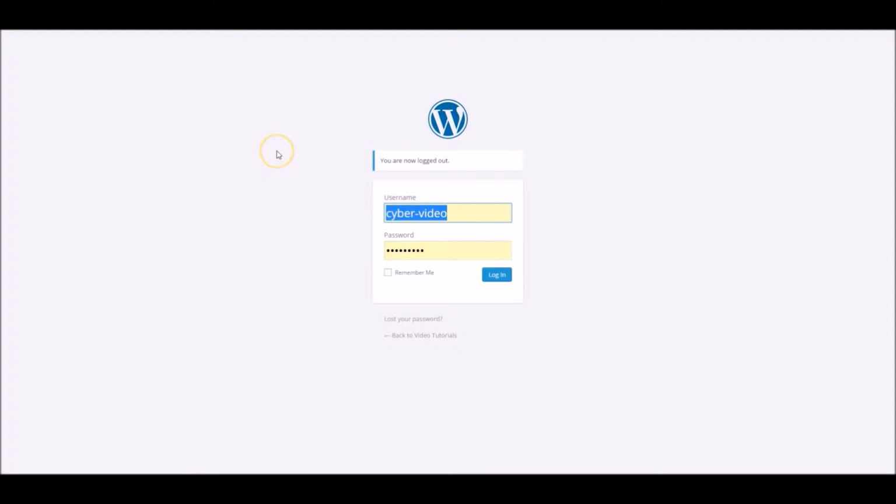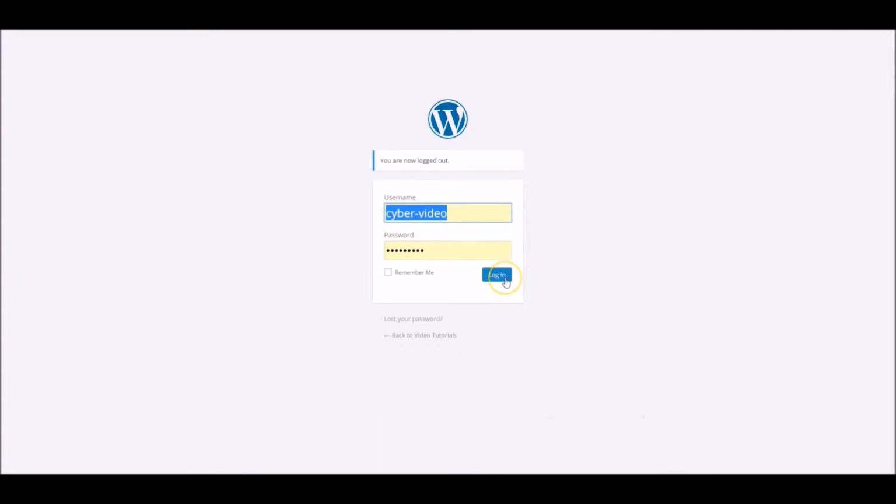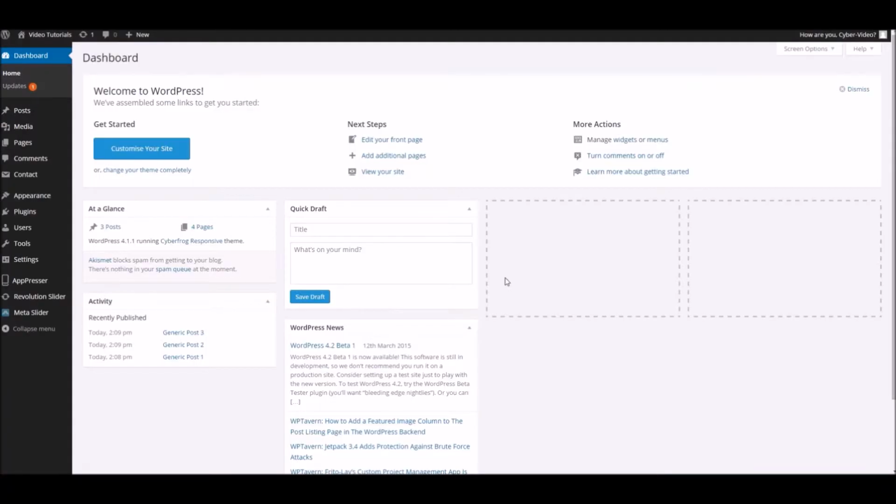Off, you're going to need to log in. I've put a link at the bottom of the page so that you know where your login page is. To find out your admin username and password, you may have to ask your site administrator, or if you already know it, you can log in like this. Once you've logged in, you'll get a back end like this with your tabs down the left hand side, and you'll want to go to pages.